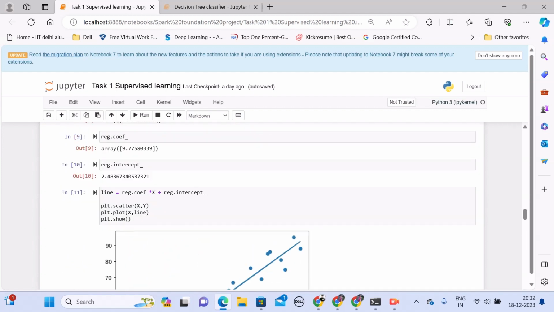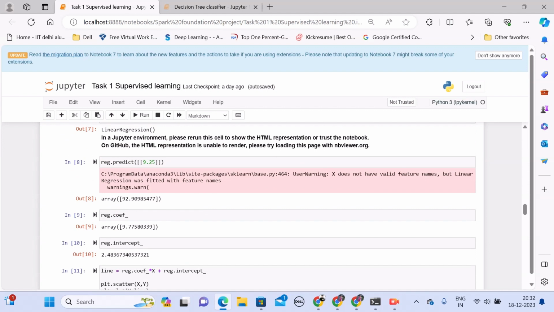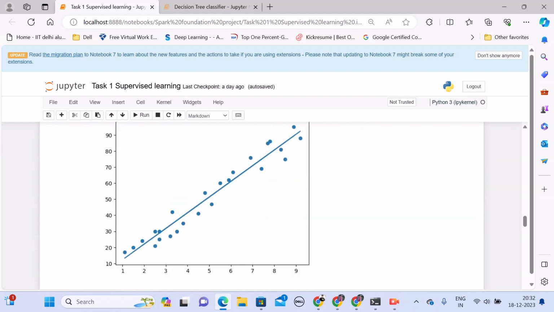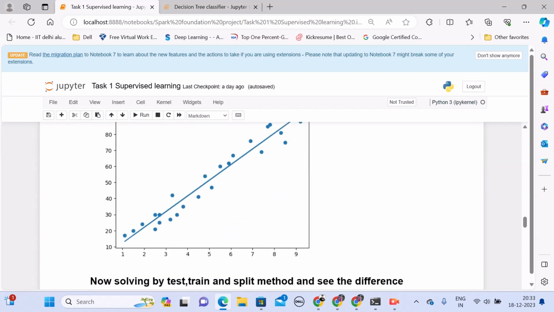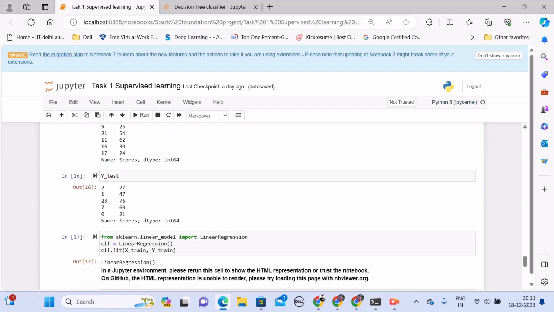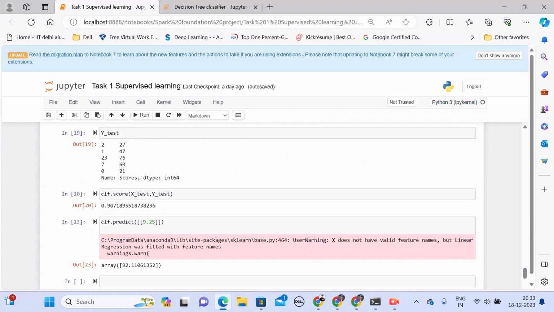And in the last case, where we trained the model with all the data, it was 92.90%. So this was higher than the train test split method. Why? Because there we consider all the data, and in the case of the train test split method, we consider only 80% of the data to train. So this is the basic beginner-level problem statement on data science for training our machine learning model to predict values. Thank you so much.